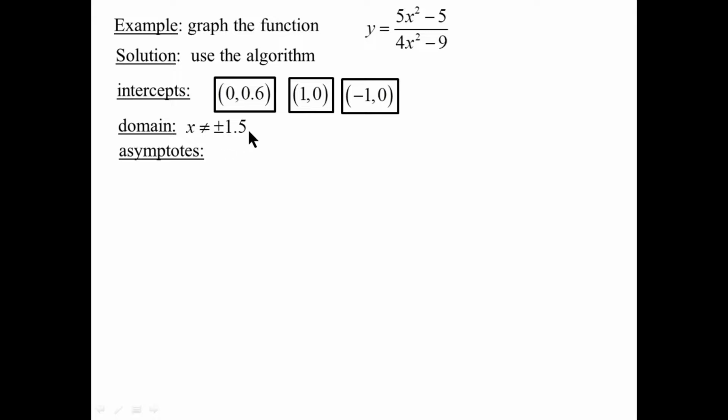Asymptotes, they come from restrictions on the domain. So vertical asymptotes at x equals plus or minus 1.5, that will be the vertical asymptotes. Horizontal asymptotes are the limits at infinity, and we know we're supposed to pay attention to the highest exponent on x that we see, and that's 5 over 4, which is 1.25. So horizontal asymptote y equals 1.25, and vertical asymptotes already mentioned, plus or minus 1.5. Putting them in a box, because they're going on our graph. We've got our intercepts, and we have our asymptotes.